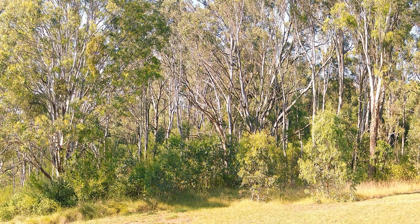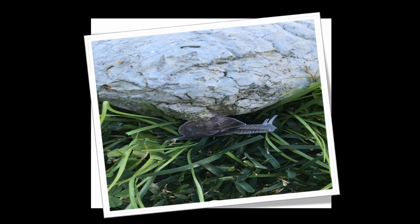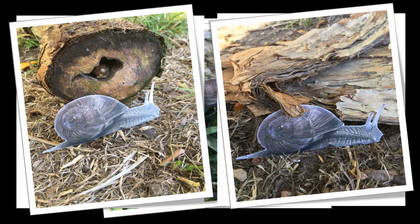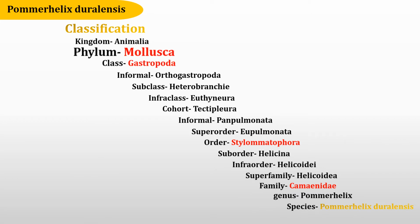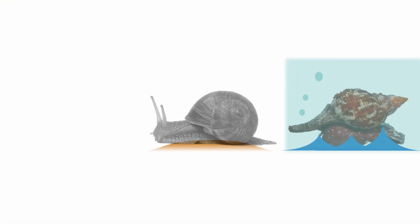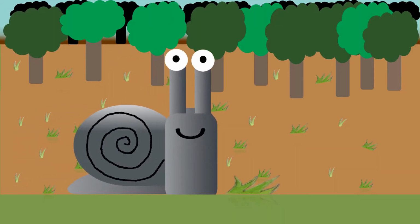They are found in forests and woodlands between shale and sandstone soils, resting beneath rocks, logs, or inside curled-up bark. The Dura land snails belong to the taxonomic class of invertebrates within the phylum Mollusca called Gastropoda. It includes snails and slugs that usually have a shell and were exclusively marine, now also found on land and fresh water. Not much is recorded and known about the species' evolution.